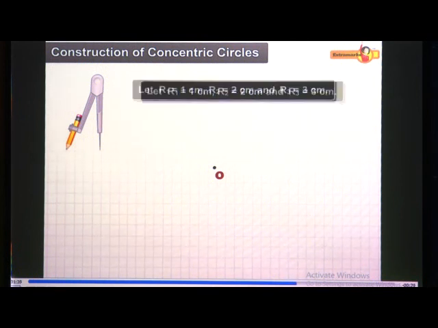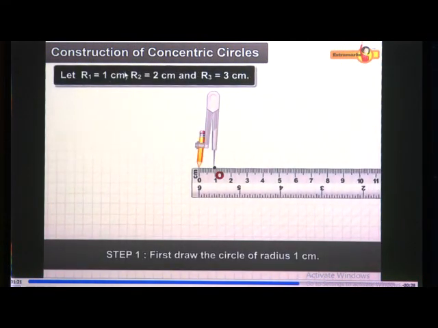First, see, now we are going to construct circles which have 3 different radii, but we have the same fixed point. So the first radius is 1 cm, the second radius is 2 cm and the third radius is 3 cm. We have to take a single fixed point, and by taking this fixed point we have to draw 3 different circles. So the circles which we are drawing have the same fixed point. So we call it a concentric circle. It means 3 different radii but the same center.